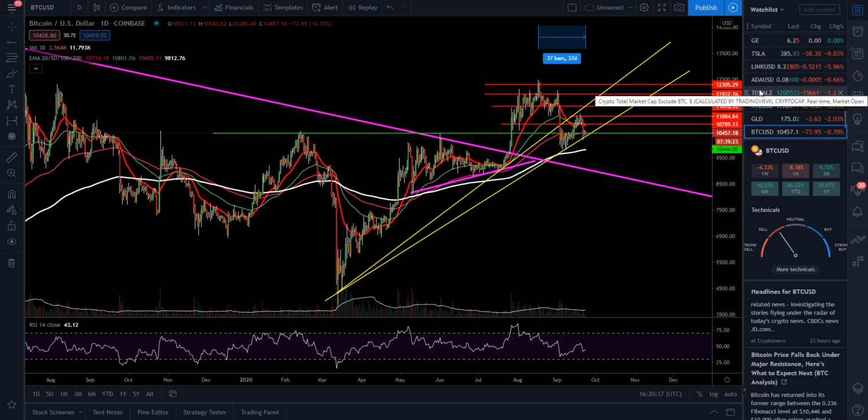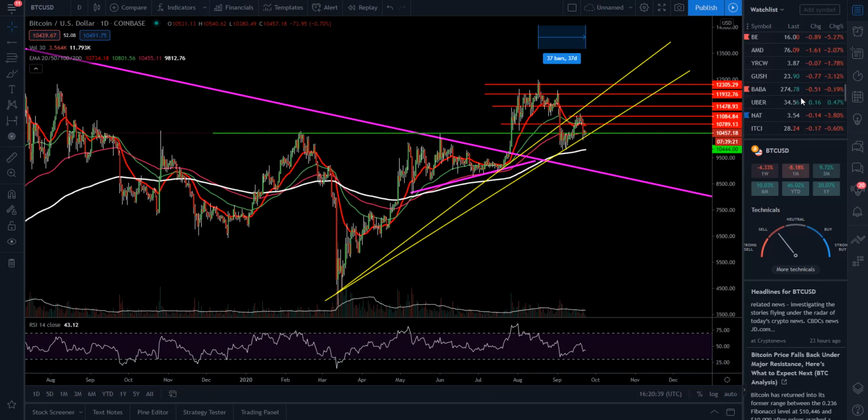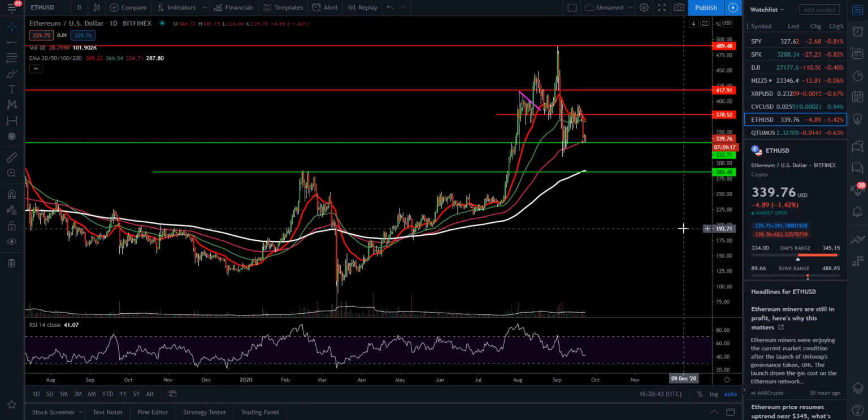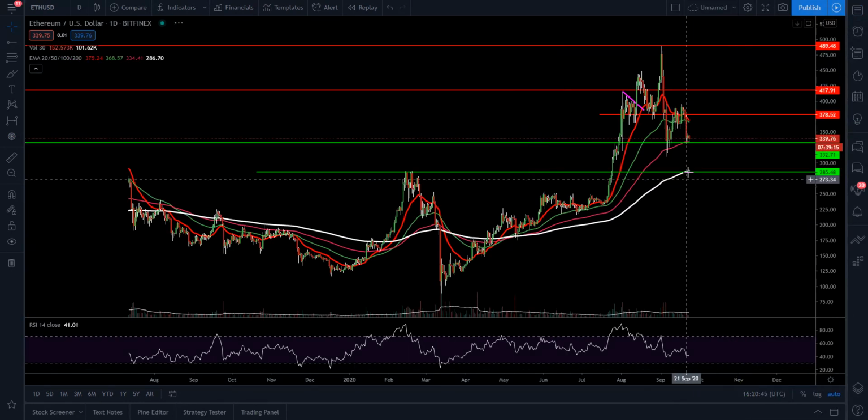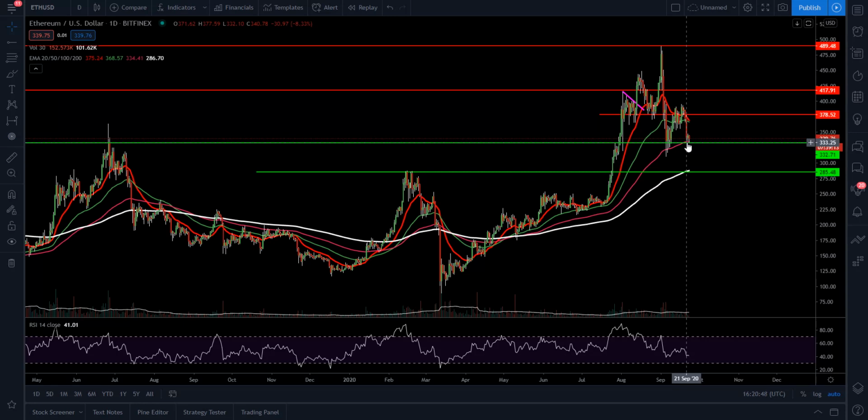The next one we are going to get into is going to be Ethereum. Take a look at ETH. ETH's at $339. We still are holding up above 332. That's our critical support area, and that's also going to correlate with the 100 moving average. So this is the spot right now that we need to find support for Ethereum. Set this higher low and go up. If we don't and we fail there, most likely we're going to go back to $285. That's going to be around the 200 moving average, and that's a spot I would look at for maybe a potential buy, depending on how the price action is going.